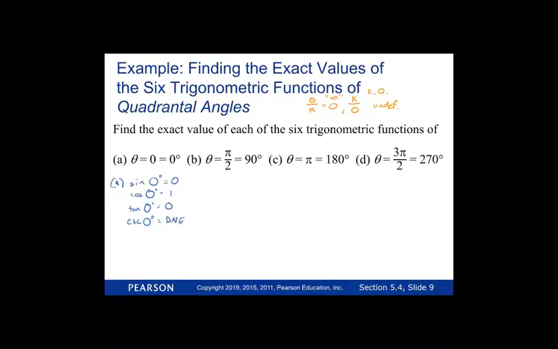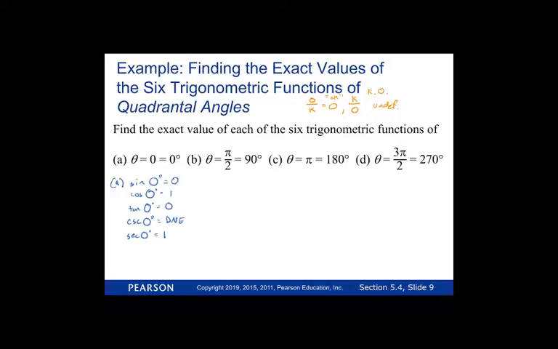What's the reciprocal of cosine? Secant of 0. What is that going to be? What's the reciprocal of 1? The reciprocal of 1? 1, right? And then what's the reciprocal of tan? I didn't say what does not exist. What's the reciprocal of tan called? Oh, it's called cotan, yeah.